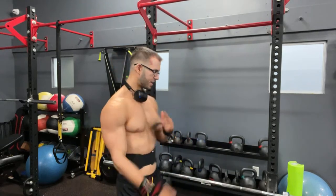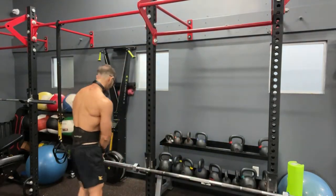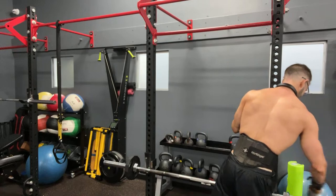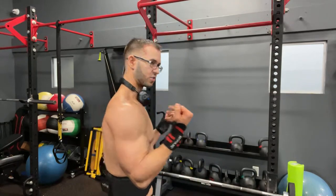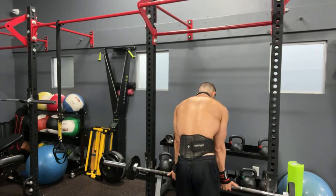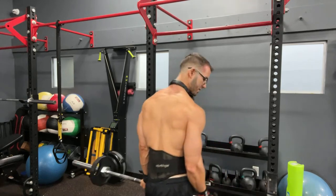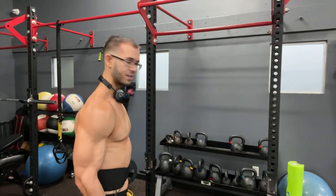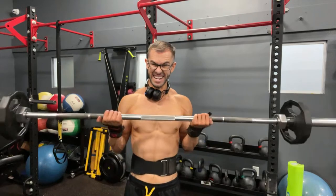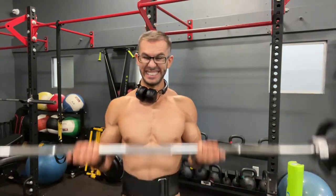All right, so we're going to add a little bit of weight onto her. Just 10 pounds each, make it 65. And we'll see how that feels. So we're gonna do one set, just normal shoulder length grip, and see how that feels. I guess we'll do them like this. Does this look good? I'll do it facing you guys. So we got our hands shoulder length. All the way up. We can even talk while doing it.